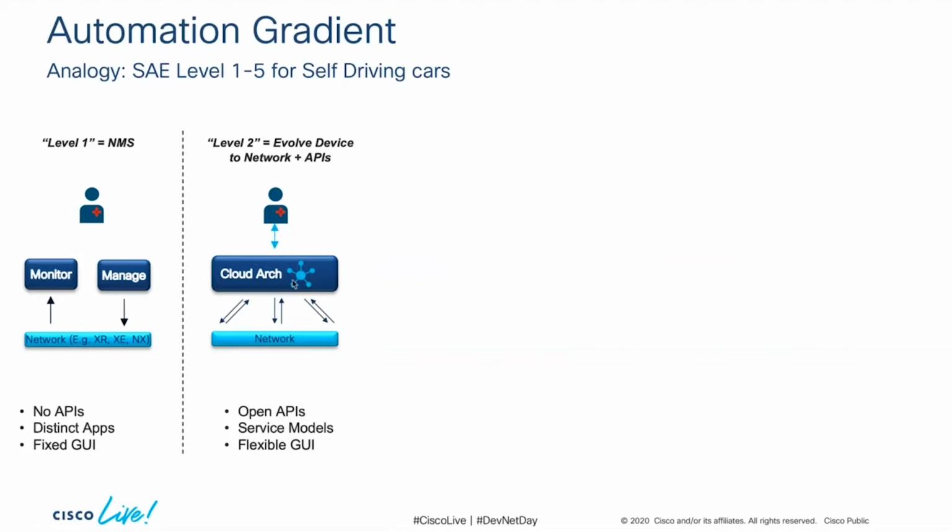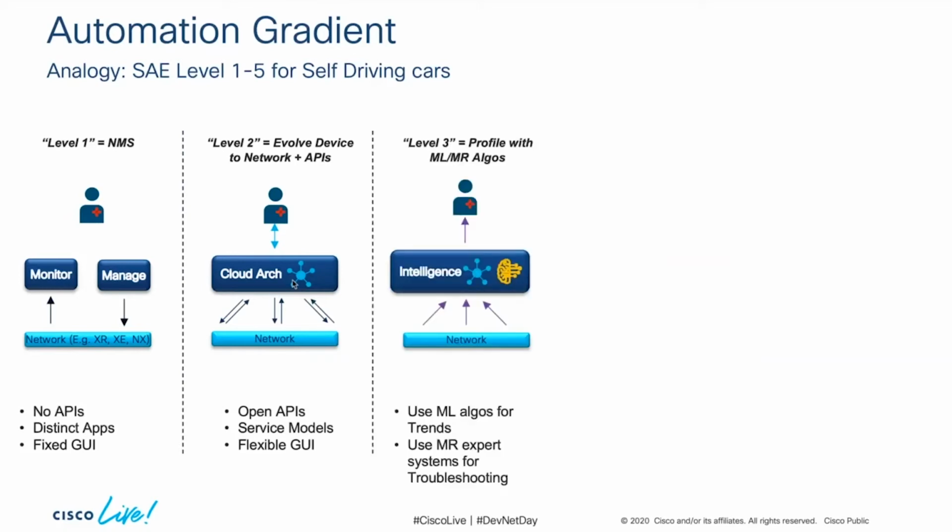You could go ahead and essentially utilize them as needed to cater to various requirements, whether you wanted to do a rebrand or you didn't like the style of the workflow. Now, really, level 2 is all NMS 2.0. This is not where the exciting stuff is. The exciting stuff really begins at level 3. This is where you get some form of machine learning and machine reasoning algos in.